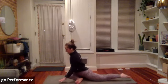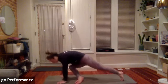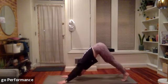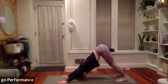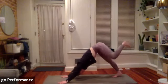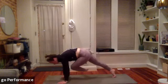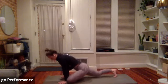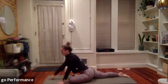And release your back leg. Make your way back to down dog. And inhale, left heel high. Exhale, half pigeon pose. Untuck your back toes and find sleeping half pigeon.